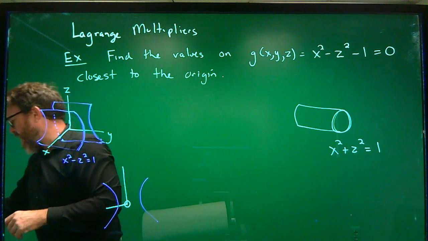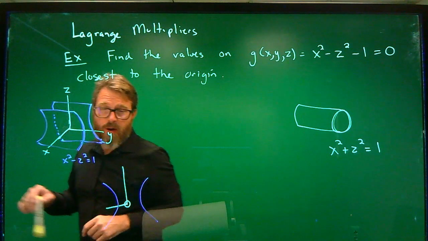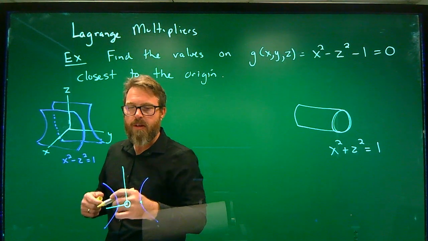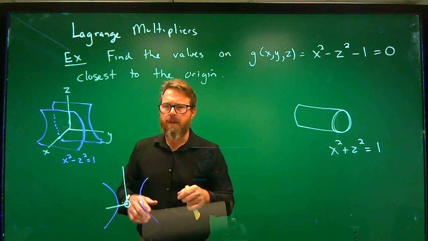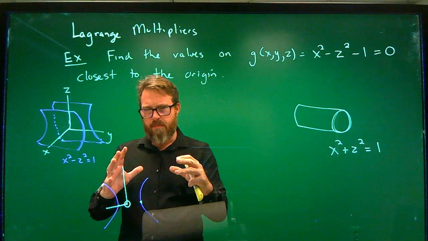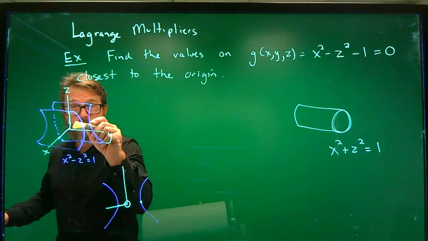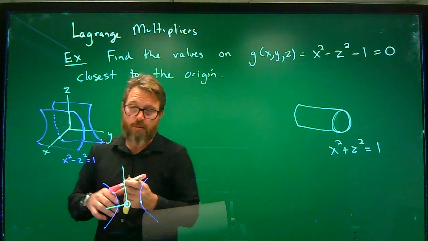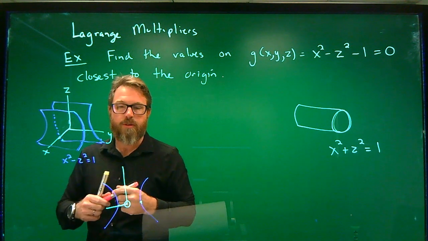So in order to find the values on the blue that are closest to the origin, we can kind of tell that they're going to be right here and right here. The way we do this is we think about some kind of expanding bubble or sphere in this case. But when we're looking at a side view, it's going to look like a circle. Let's just look at the two-dimensional side view of this.